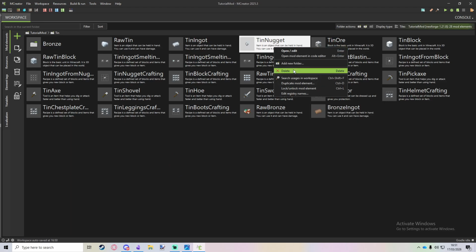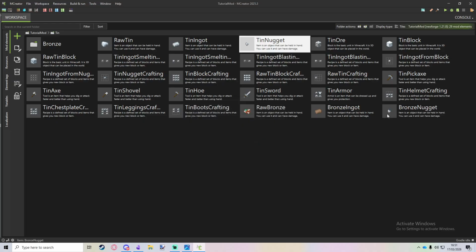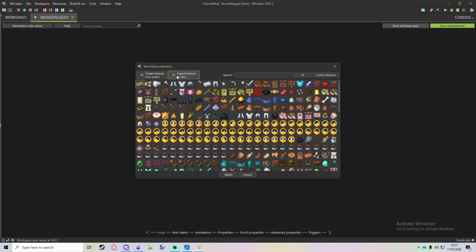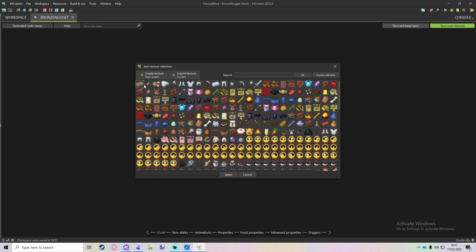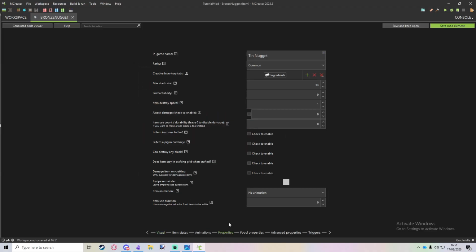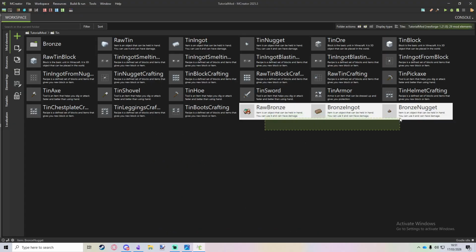And then the last but not least for the items is the tin nugget, which will now be a bronze nugget. And then change the display name to bronze nugget, like so. So there we go, we've done that for the items.